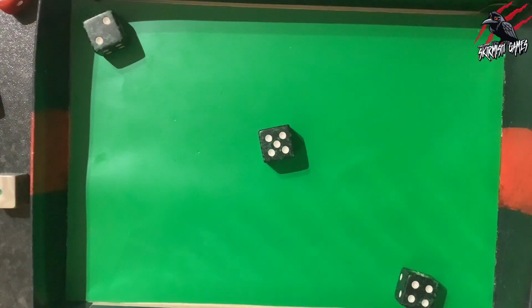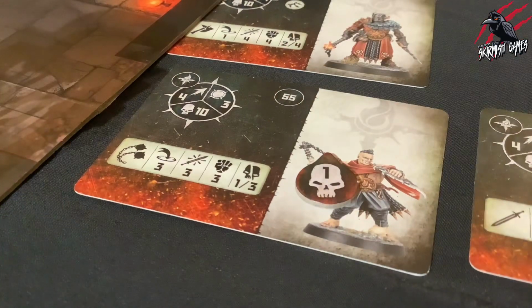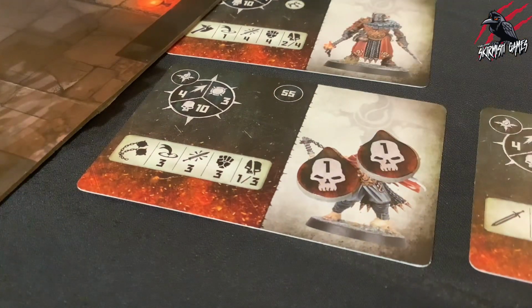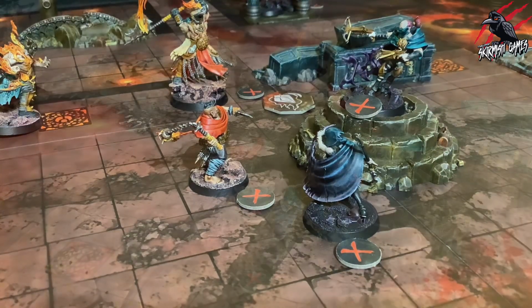And so she attacks there, and with her 3 attacks, let's see if they hit. With a 4 and 5, they get through, and that's going to deal 2 damage with 2 hits to the Initiate, and that's going to end the activation for our Shroud Blade.